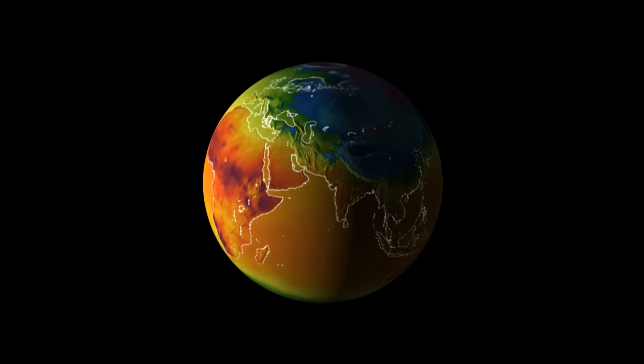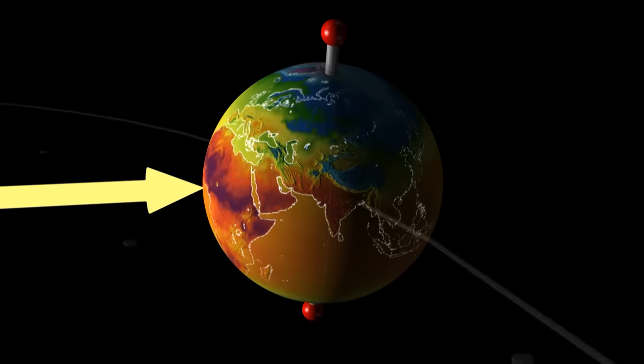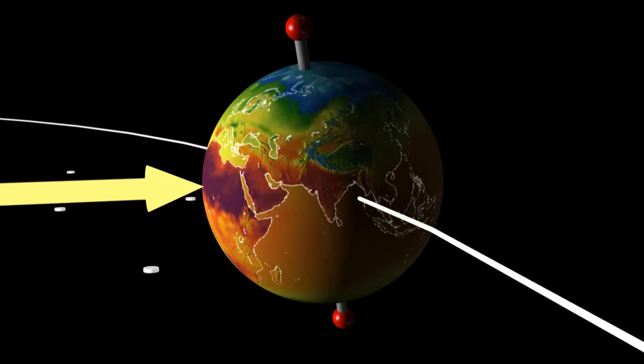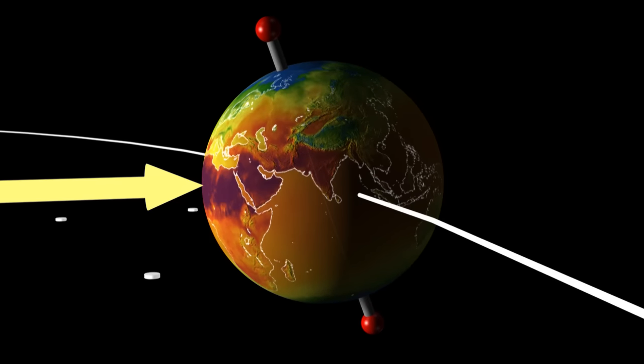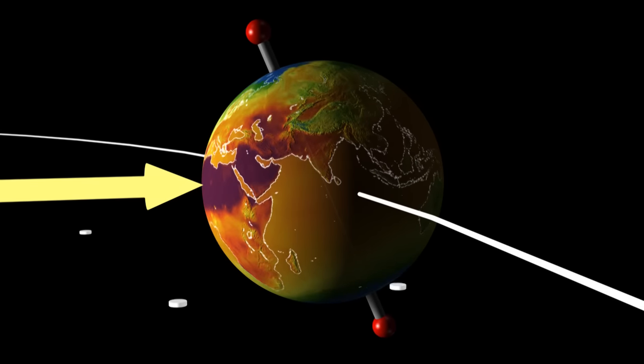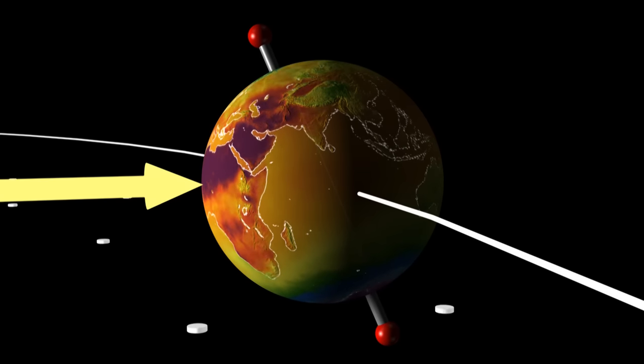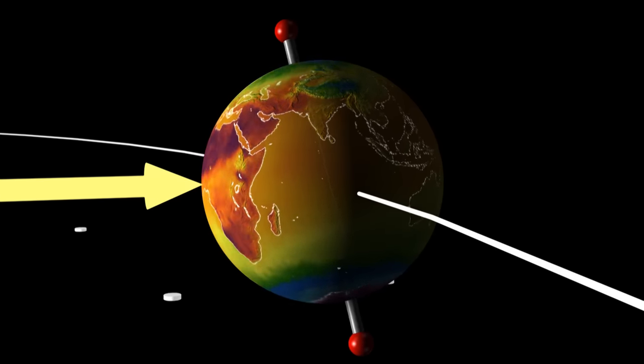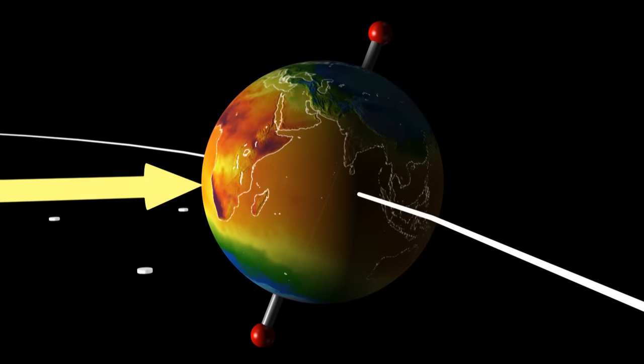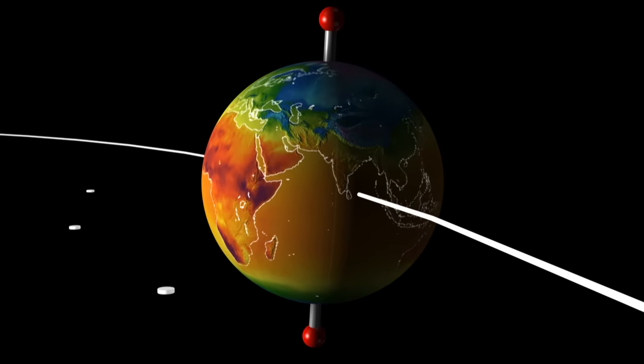Over the course of a year, the angle of the sun changes. As the Earth orbits the sun, the angle of its axis changes with respect to the sun. In July, the north pole is pointed towards the sun, giving the north more sunlight, which means it's hot and it's summer. In January, it points away from the sun, meaning it's cold and it's winter.